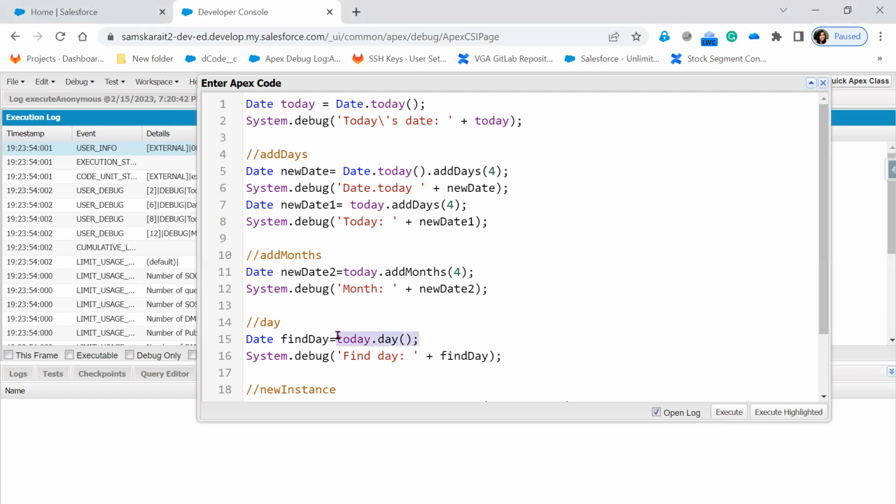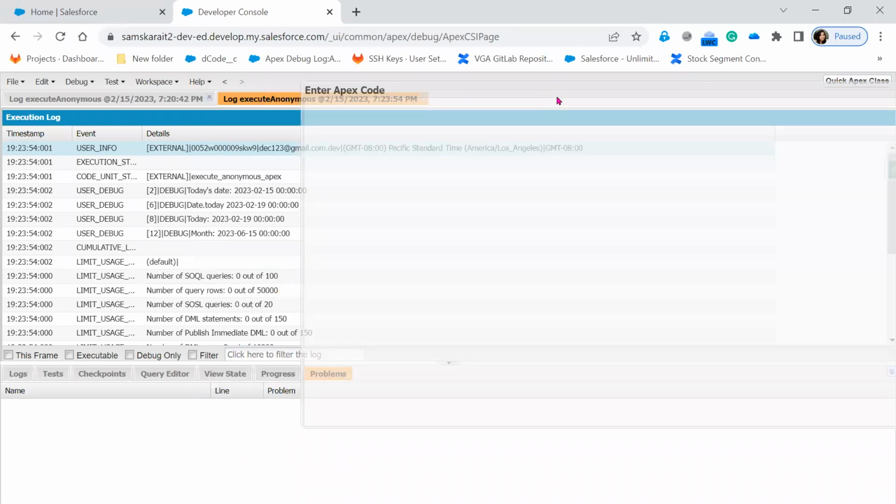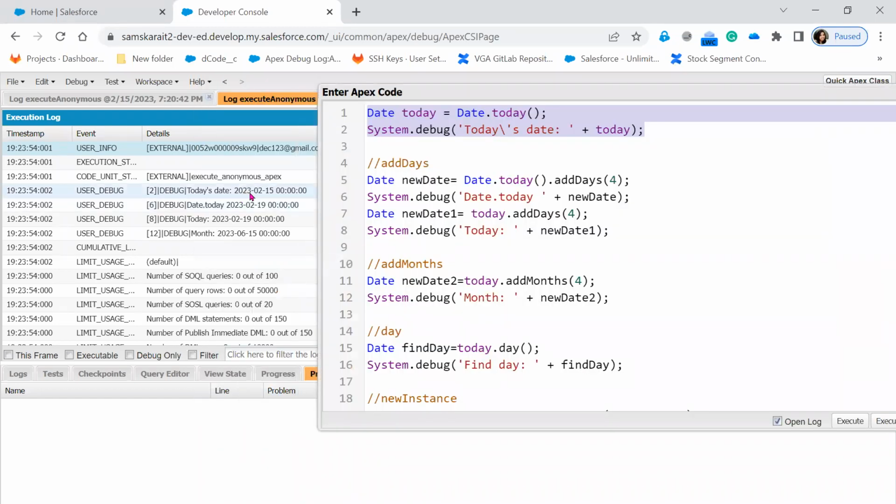What is the output that I'm going to get from today dot day? Some number, only number. For example 15. Today's date dot day, I'll get 2023-02-15.